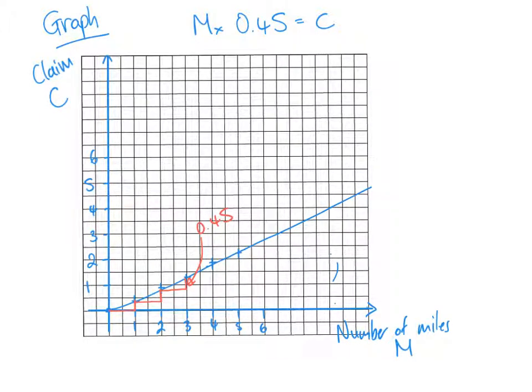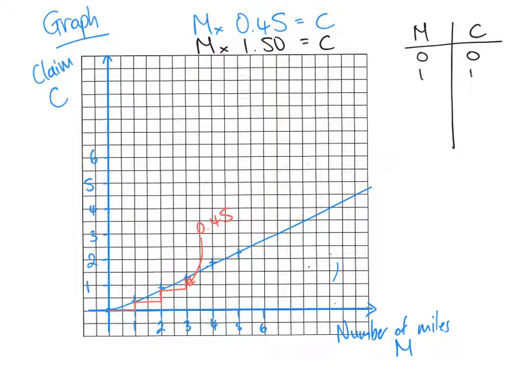We're going to play a little game of what if now. What if, instead of it being 45 pence for a mile, say we could claim a whopping £1.50. Then for each mile, we could claim £1.50, and that would work out the claim amount. So I'm just going to get some data together. This is the number of miles and the cost. So if I go no miles, claim nothing. 1 mile, £1.50. 2 miles, £3. 3 miles, £4.50. 4 miles, £6.